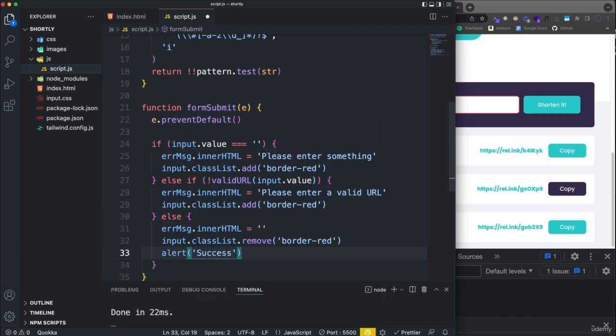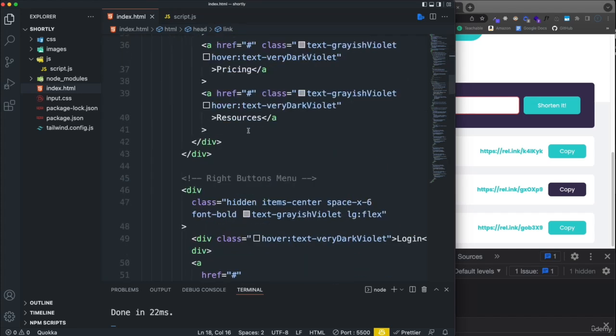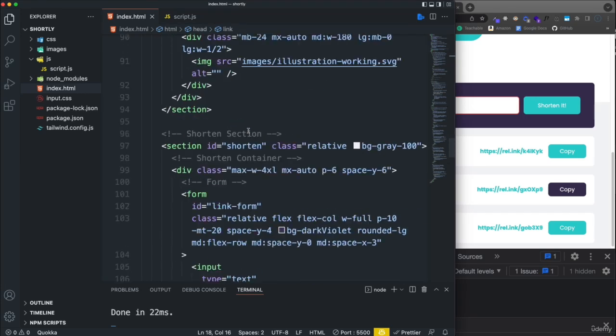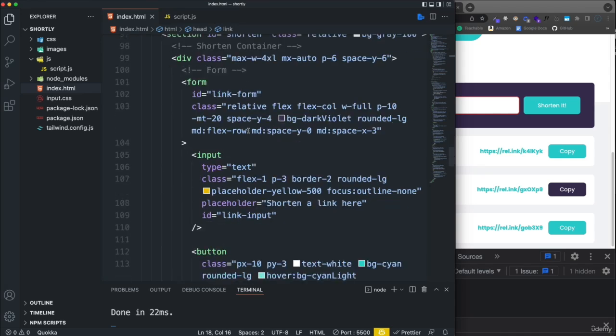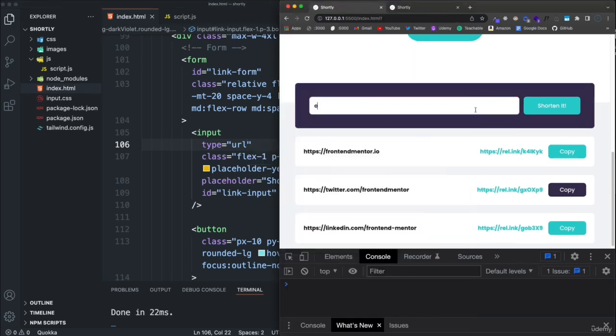And if you want to add the functionality to actually shorten the link, if there's some kind of library that you want to use, you can do that. But let's try it out. We'll just add in here http test, and now we get success. Good. If we enter something that's not a URL, we get please enter a valid URL. And of course, you could just make the input a URL type. So let's see, where is it? Right here, input. If I just make this URL instead of text, then you just get the standard HTML5 checking.